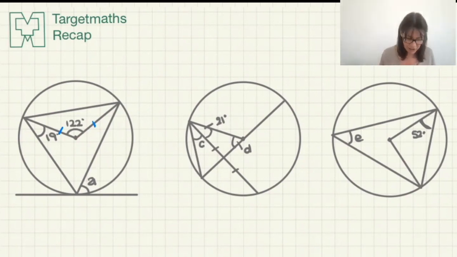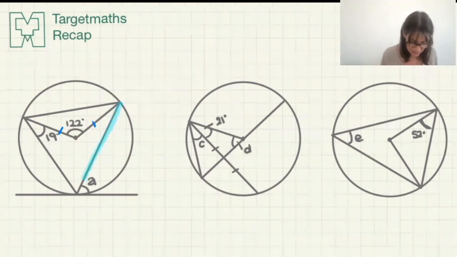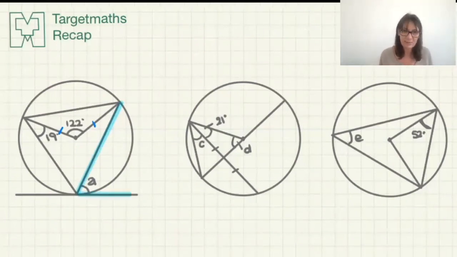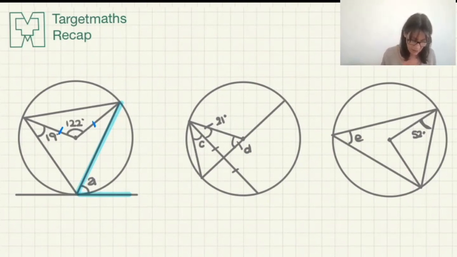I've got a tangent, so I'm very highly likely to have the chord and the tangent here meeting. So I've got that alternate segment theorem going on as well. Okay, I could mark that in if I wanted to. So obviously it's not going to be the angle touching that chord, but the one in the opposite side. And I'll just color that in. So I know some of it's 19, but I don't know it all.